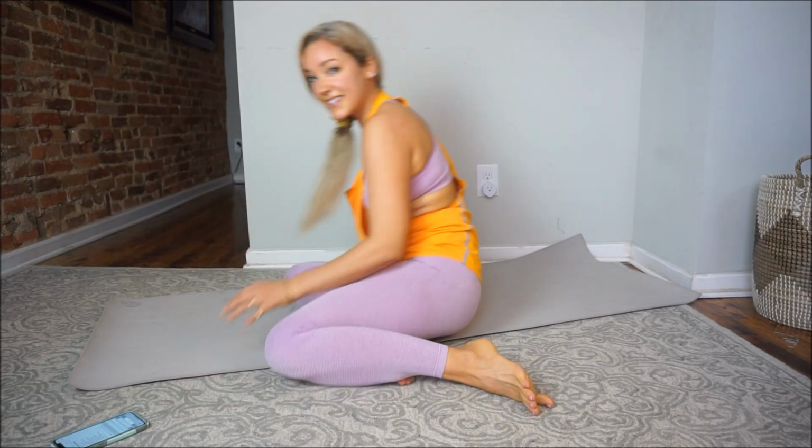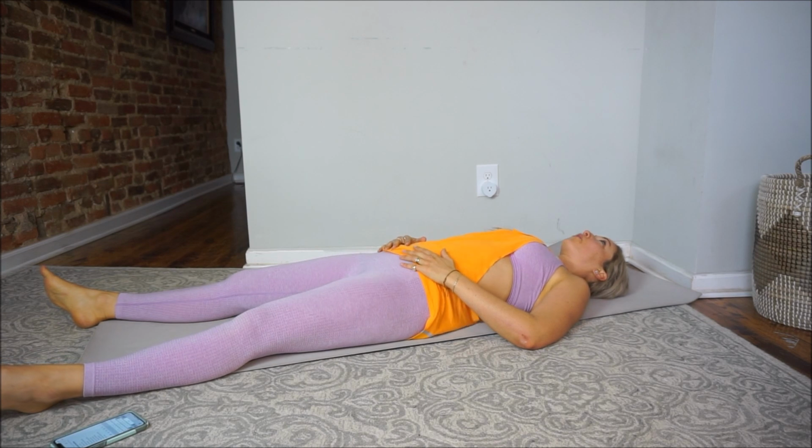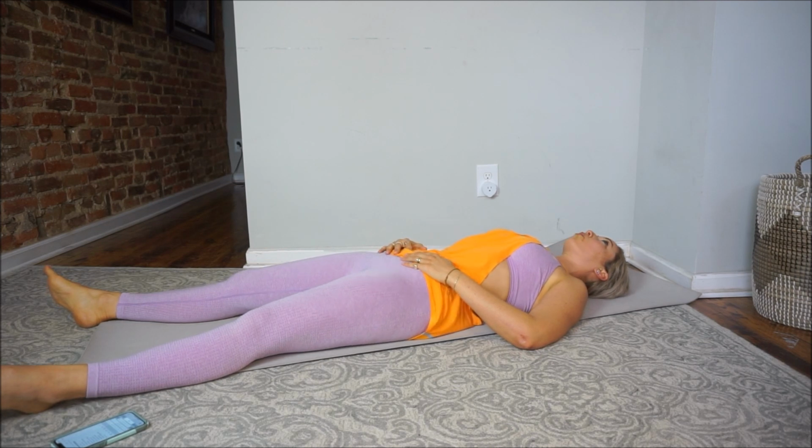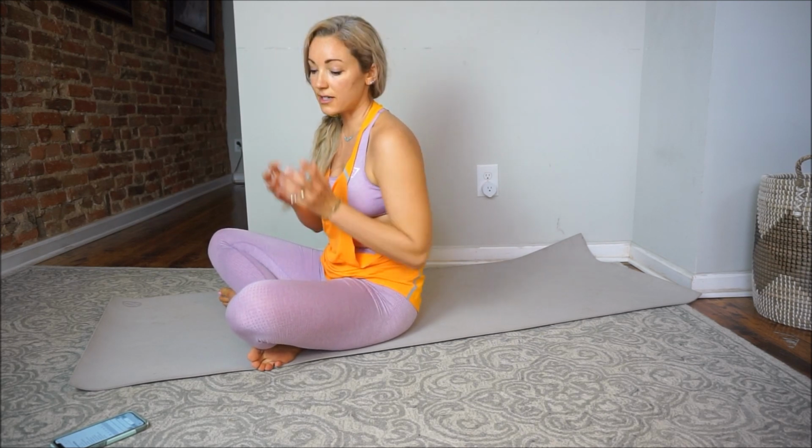Beautiful. Pelvic tilts. Lying on our back. 10. Nice and slow and controlled. With the movement. So as you're inhaling, you're feeling your belly expand. As you're exhaling, you're pushing all the air out, so you're feeling that lower core, the abdominal muscles contract.